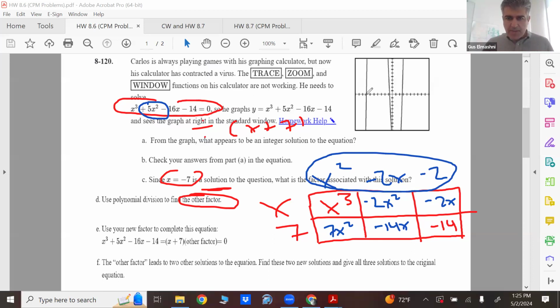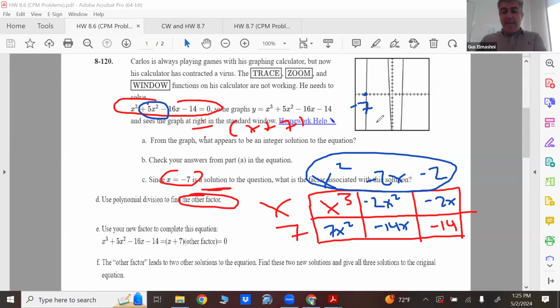And look at the graph itself. It looks like it crosses at -7, right? Does that look like -7 to you? Yeah, right. But look at the other two x-intercepts. What would you say this one is right here? It's kind of hard to tell. Between what two values would you say? 2 and 3. And the other one's probably between 0 and -1, right? So it's not spot on. It's going to be a decimal probably.